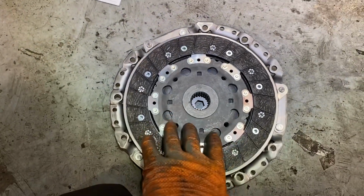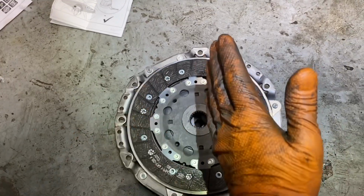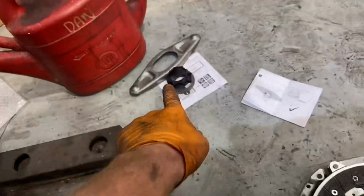Okay, so the gearbox side is sitting at the bottom, and that's going to be looking out of the gearbox when this is bolted up and onto the car. That's going to be left dry while I renew this.